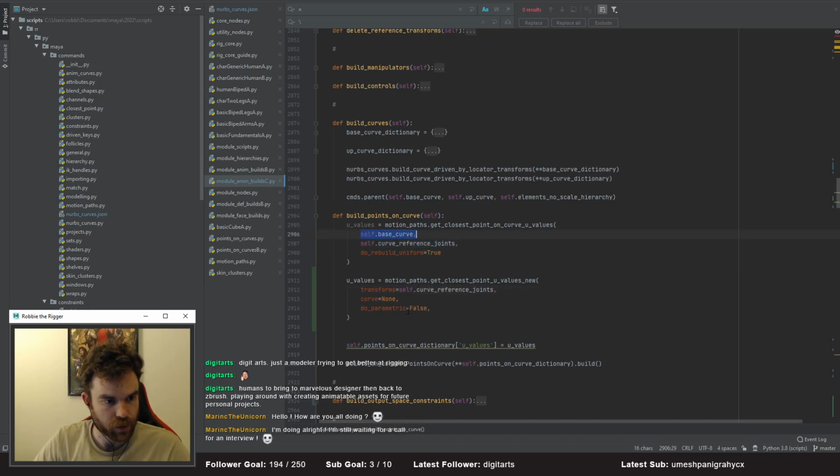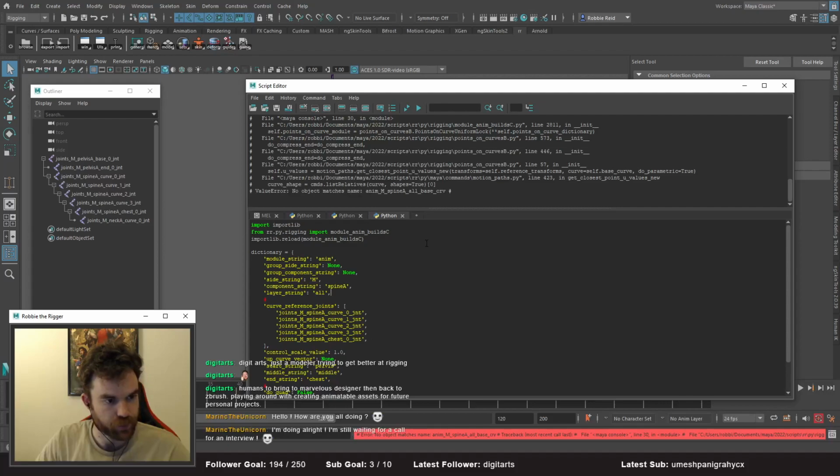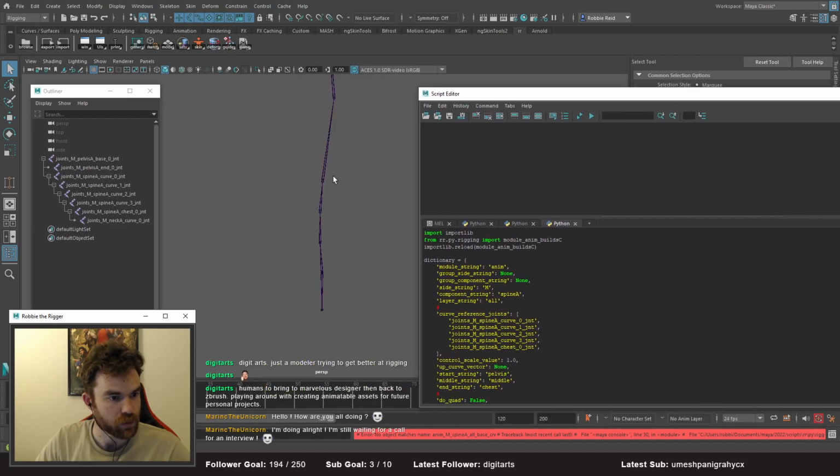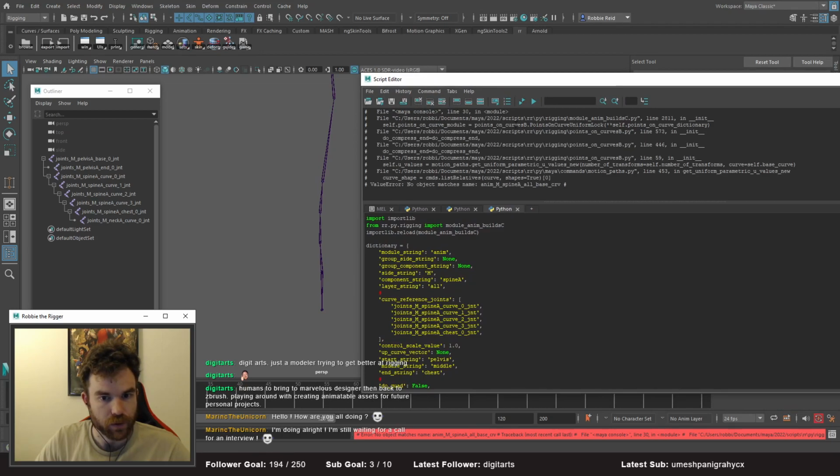Base curve. Do parametric. No. Let's see if this goes through. Still no. Oh. I may have this set up so it automatically finds it.